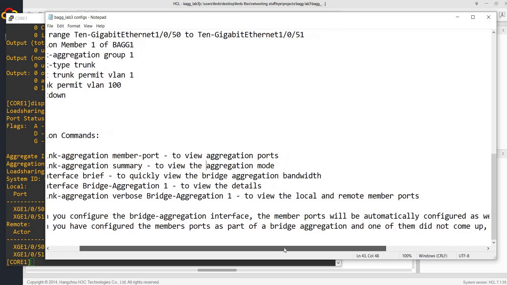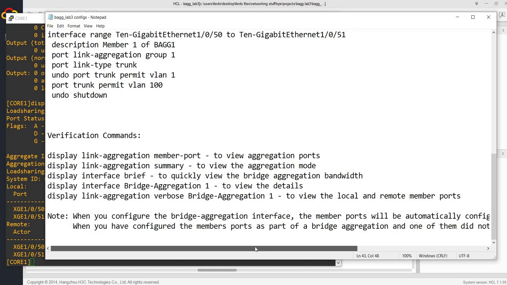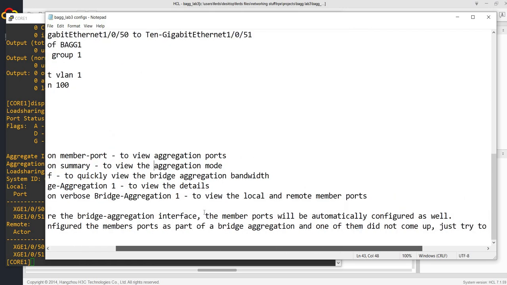When you, let's say, permit a VLAN on the aggregation port, it should be automatically configured on the physical ports as well.